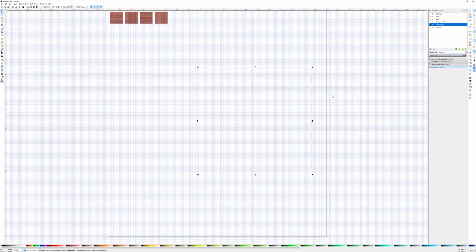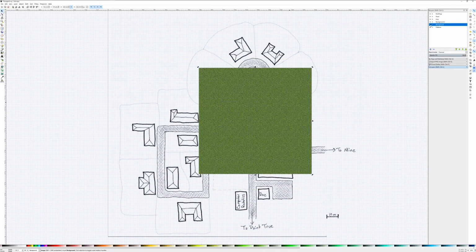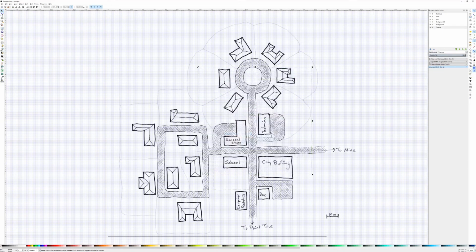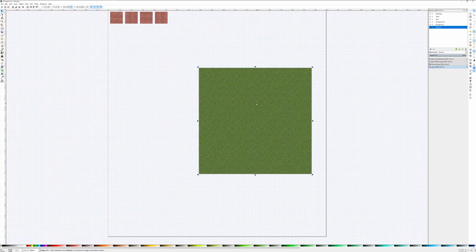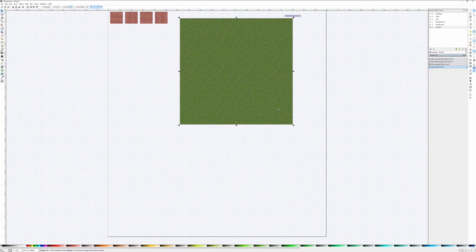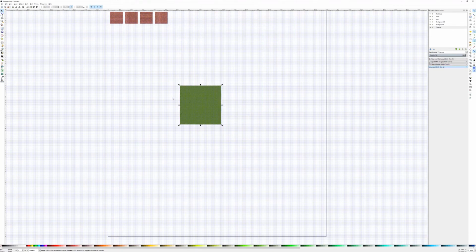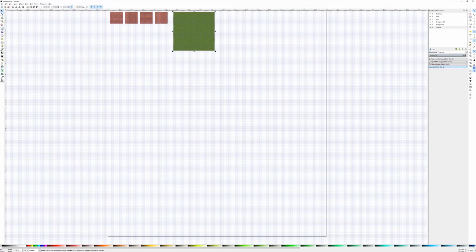I have it on the wrong layer, so let's move it. There it is. Move to layer patterns. Alright, so this is going to be my grass, but that's too high resolution, so I'm going to shrink it down. I'm actually going to just do it up here and make it 360. There we go. And then we can always change that later and rebuild the patterns if we need to. But I think that's where we want to start.